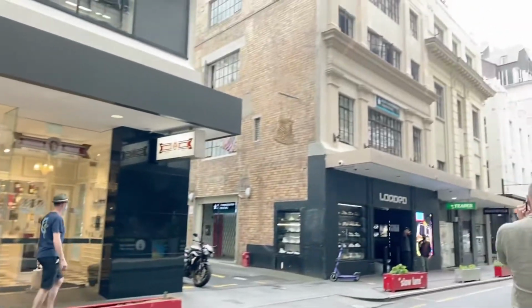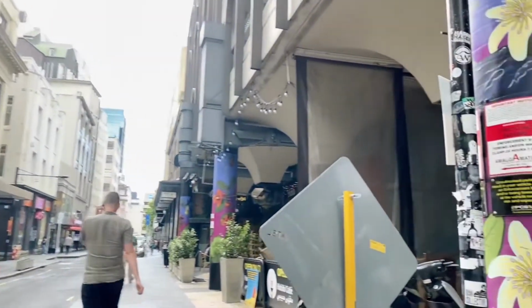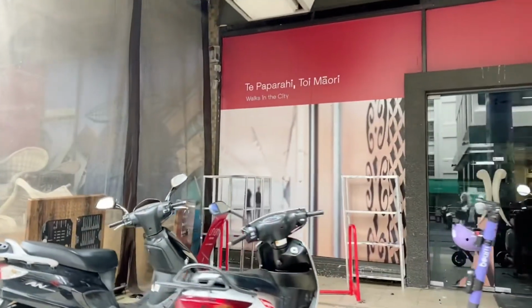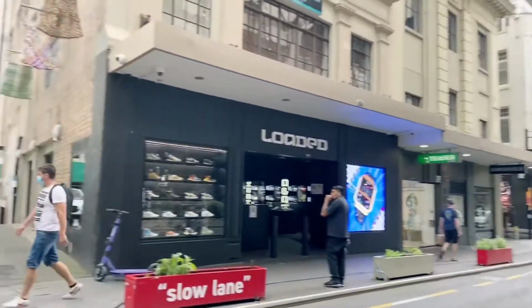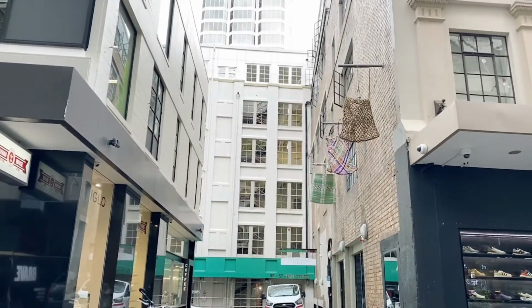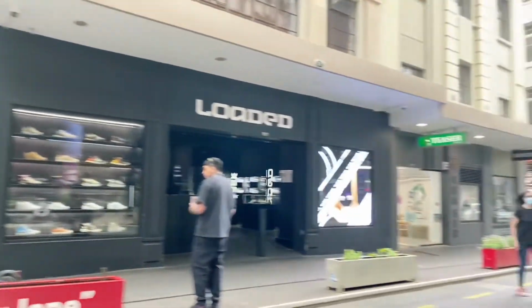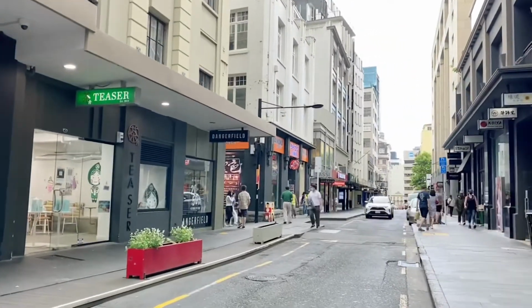You'll find lots and lots of small shops here, gorgeous old buildings as well, High Street because it's narrow. The artwork continues, of course, everywhere. Loving the wicker chairs at the moment. They won't be there soon. They'll be gone once everything opens up. The three kitty, the three basket of knowledge over here in Little High Street, coming down past all the shops. High Street, it's narrow. It's good.